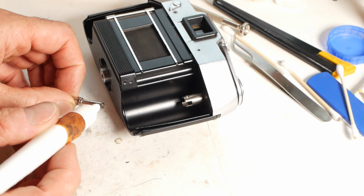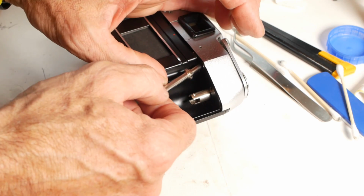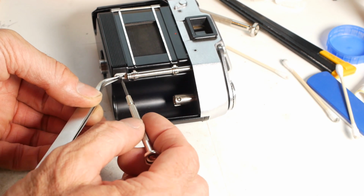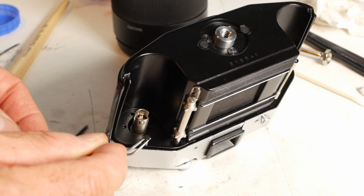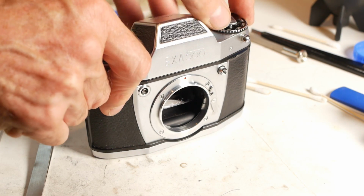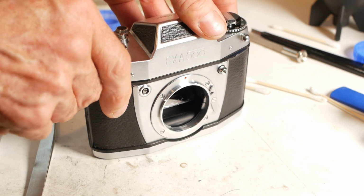I'll pop a drop of oil on the end of the sprocket shaft and then try to find the correct angle to get it through the hole. And I'll loosely refit the bottom bracket, and no, it's not a bicycle, but I won't tighten that until the rest of the camera is screwed together. Then it's just a case of refitting the 8 screws and we're all done. And just for a quick sanity check, here are the slower shutter speeds again, working just as they should be.